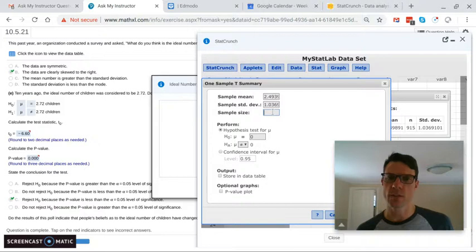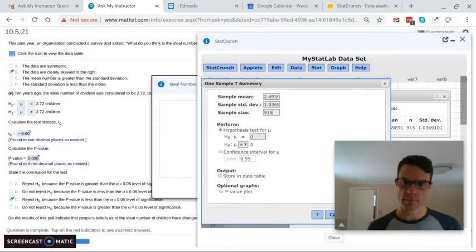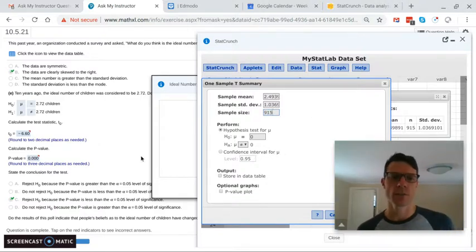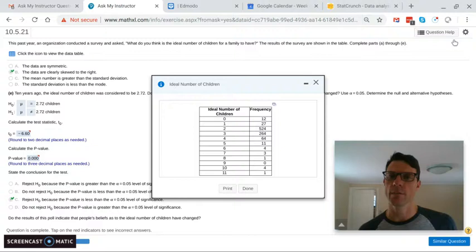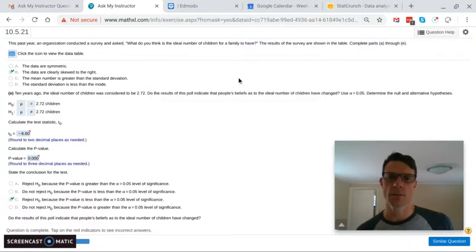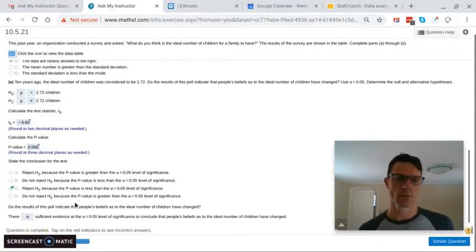And then I think 915 is just the sample size. And then this problem is having us do this at 0.05 significance.